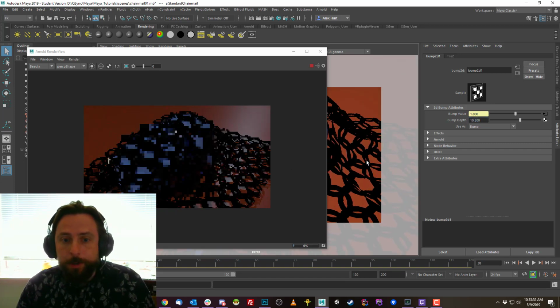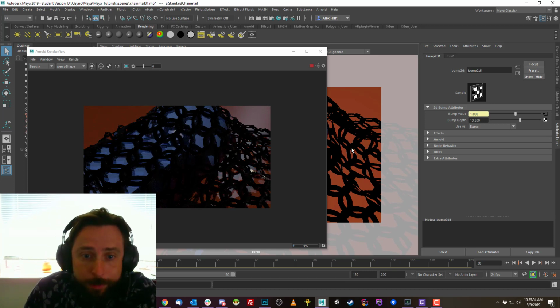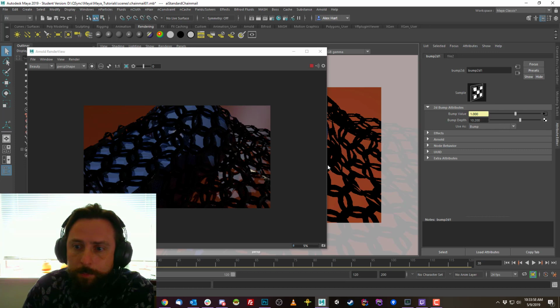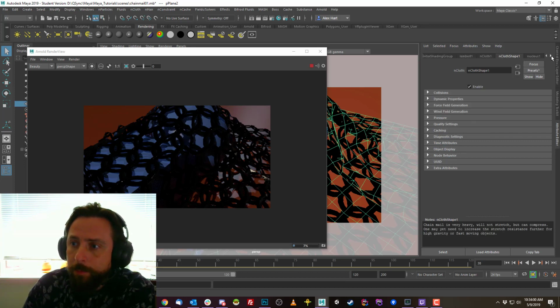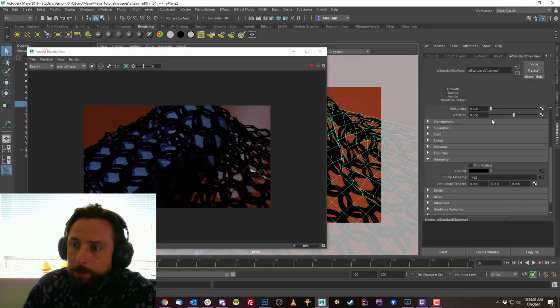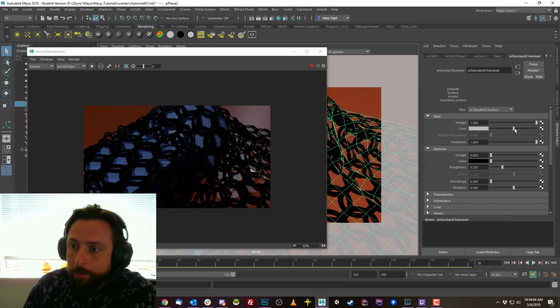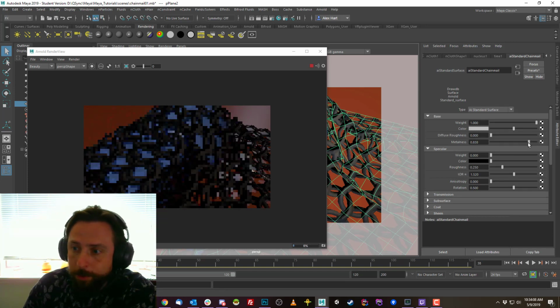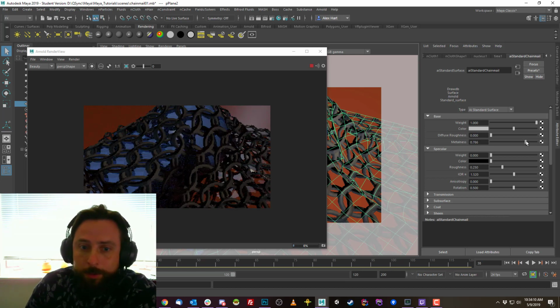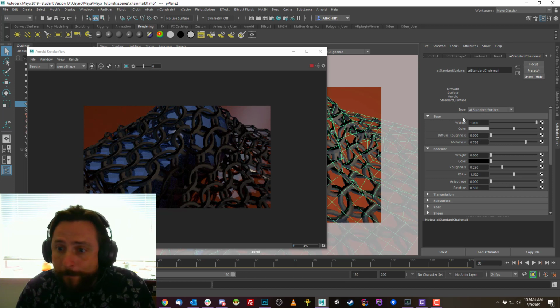And I'll actually zoom in on this texture a little bit so I can see it better. I'm going to turn the metalness down on the base texture so I can get a better view of this.